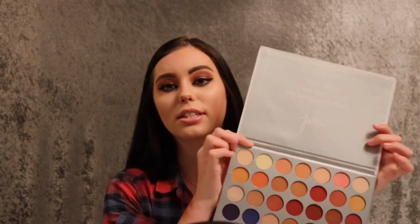I mean, if you don't want to pay a bunch of money, for me being a makeup person, if you're paying for a well-pigmented, good product, you know that Morphe and Jaclyn took time and money and they put love and effort into their palette. To me, $30 for an eyeshadow palette is not bad. But if you're someone that is new to makeup and you're just learning and experimenting with colors, and you don't want to pay a bunch of money, but you want to get the feel of what it would be like to use the real thing, this palette would not be terrible.